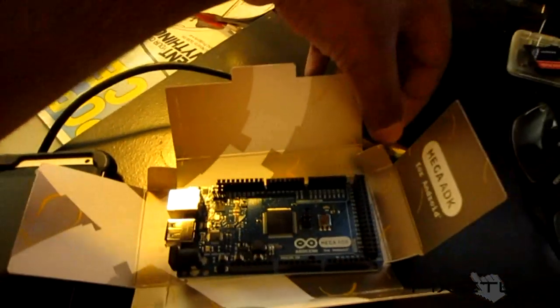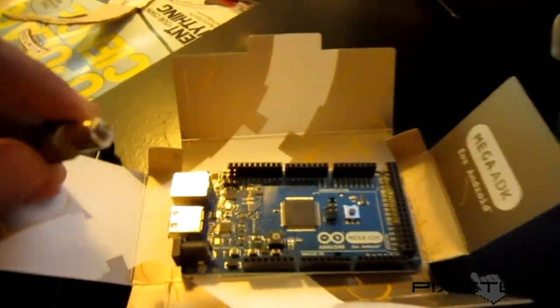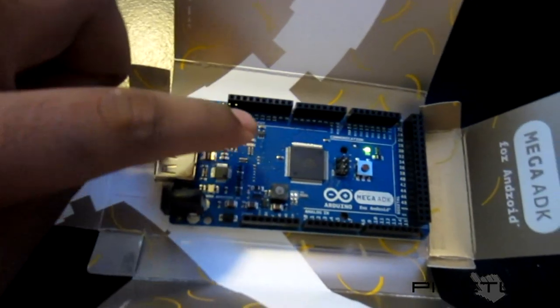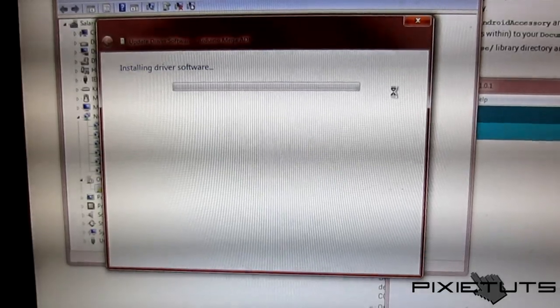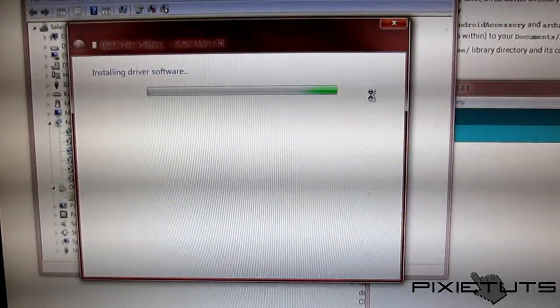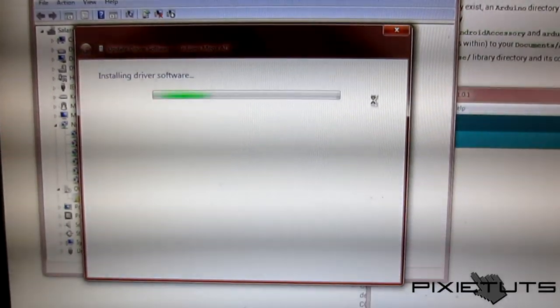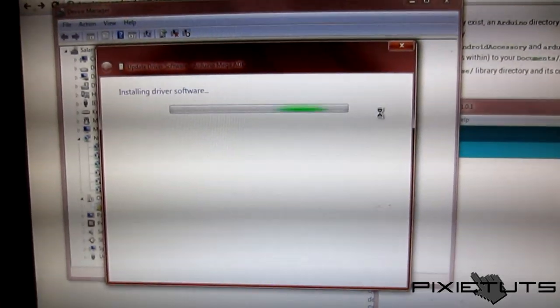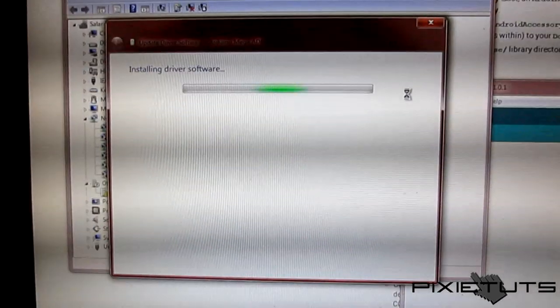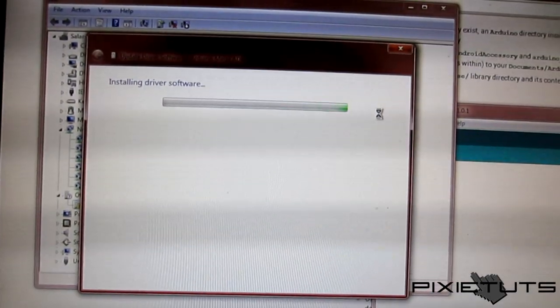So what we're going to do here is, this is my first time with the Mega ADK, though not with Arduino, definitely not. You're going to plug it in. So the lights mean the LED is on, and your device is not installed. This usually happens when plugging a new, first-time Arduino board into your machine, any Arduino board, even if you had them before. It'll be known as an other device. The computer cannot install the drivers for it, cannot find them.